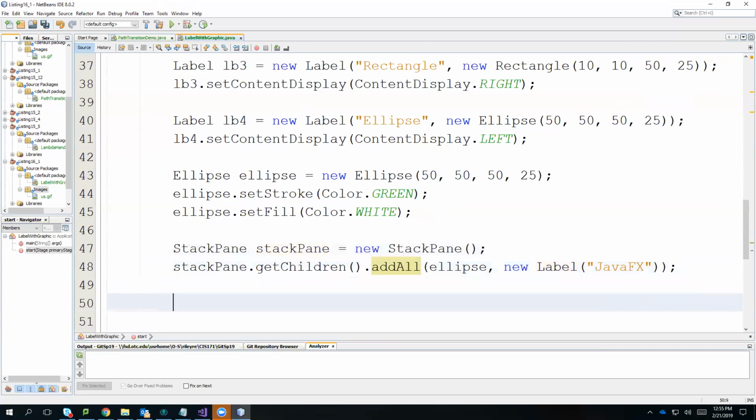Now, after our stack pane, let's create label 5, LB5. In this one, we want its text to say a pane inside a label. And we're going to add that to our stack pane. Or add our stack pane to the label. I said that backwards, sorry. So in the end, we're going to end up kind of like our earlier creations. This one, we created things in a little bit different of an order.